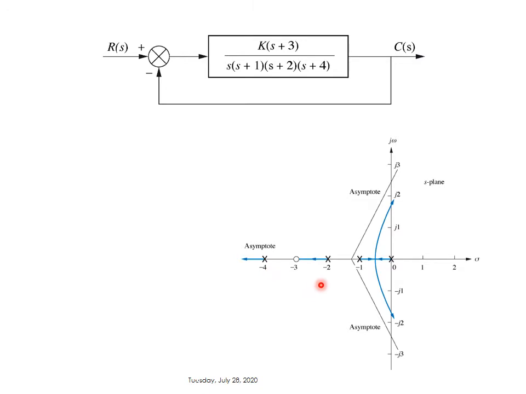The only possibility for the roots to go towards a zero is basically from minus 2 or minus 3. Because let's say if we take 0 and minus 1, a root locus branch cannot go across another root. For example, the minus 1, if it wants to go towards minus 3, the branch will go across minus 2. That cannot be done. So that's also the case for 0.